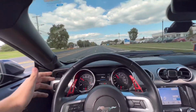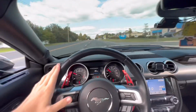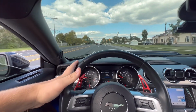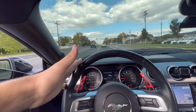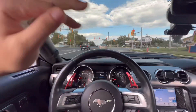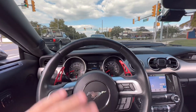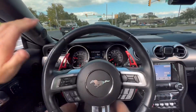I am 6'3" and I fit in this very well. I have so much room. This thing is very easy to daily drive. It's great for road trips. You can really get the miles per gallon up on this thing if you use cruise control all the time. But yeah, I'm very comfortable. I'm 6'3". It's a great driving experience. I've been in some sports cars where I do not fit great at all. And let me tell you, this thing is definitely one of the best sports cars if you're tall.